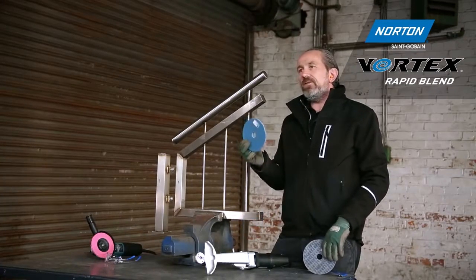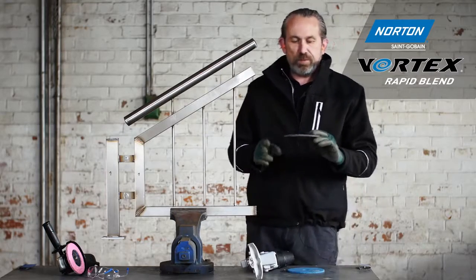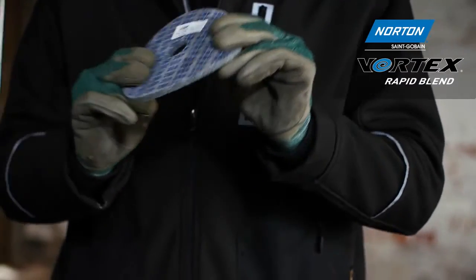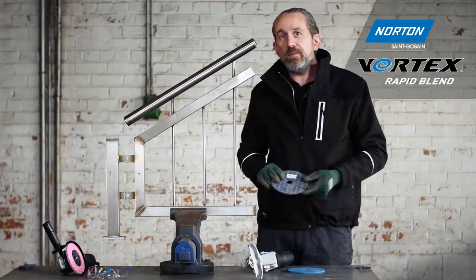Whilst for most people the finish from the Vortex wheel will be good enough, if you want an even better finish, we have this wheel, which is the 2SF wheel. 2 standing for very flexible, S for silicon carbide and a fine grade. So let's see what finish we get from this.